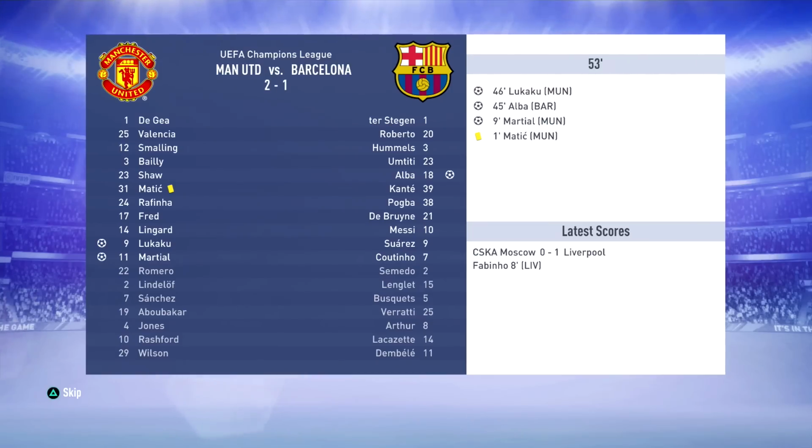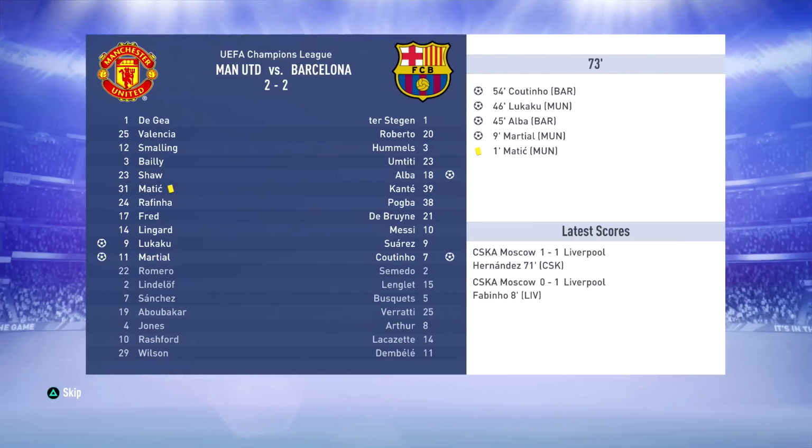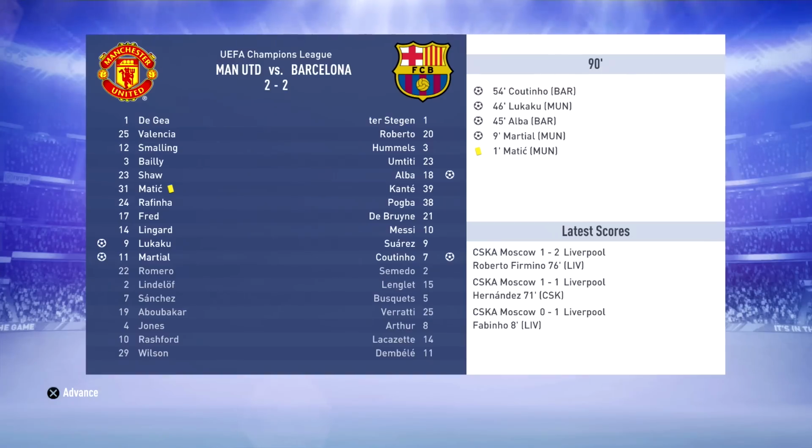We get an away goal through Jordi Alba. Lukaku puts them back in front. Coutinho ties it up though. 2 away goals is very, very nice. This game has opened up just like that. 3 goals in less than 10 minutes, and it's going to stay that way. We have the away goal advantage. 2-2 after the first leg against Manchester United.